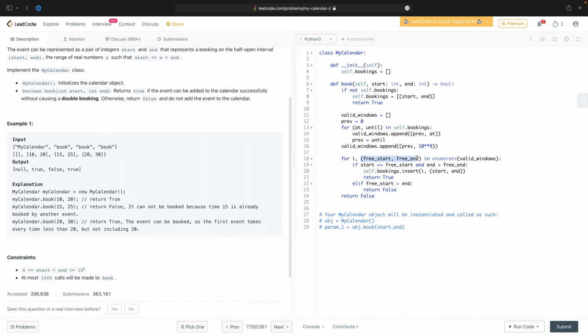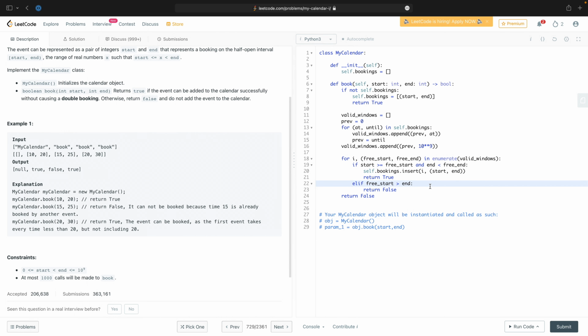Now I'm going to start going through those free chunks. If the start comes after the start of a free chunk and the end comes before the end of a free chunk, then we're okay. Insert the booking, return true.